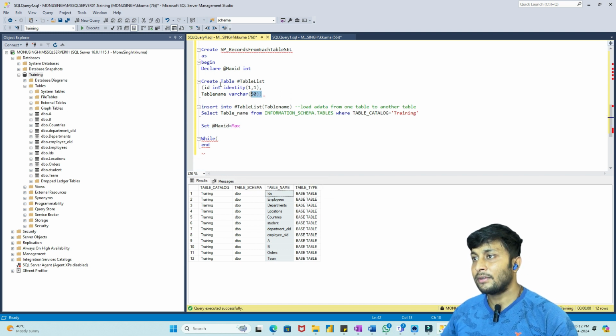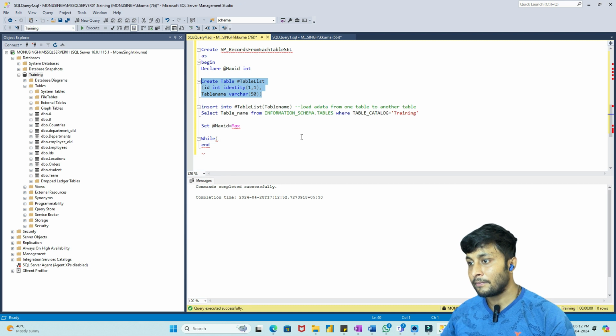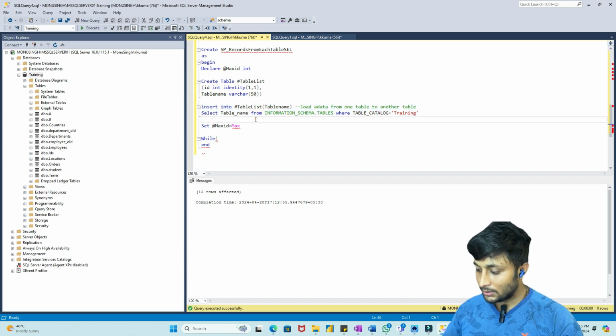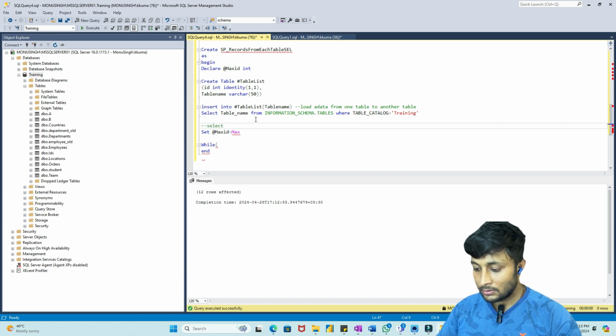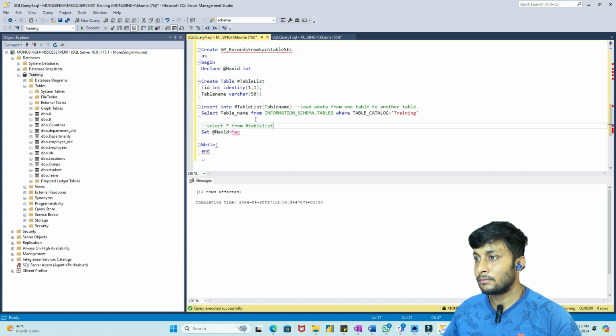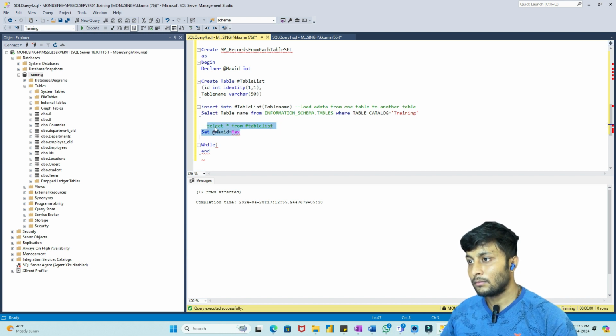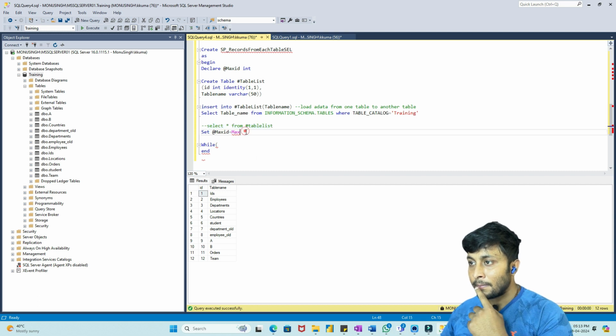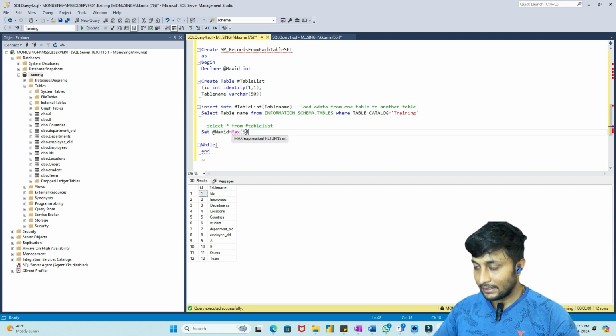I have created this table list, and if I try to insert it, you can see that the data is being loaded here. And I just want the max ID here.